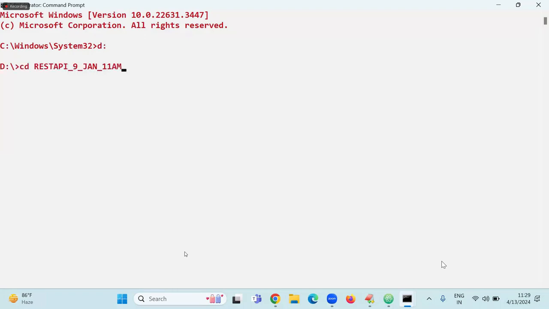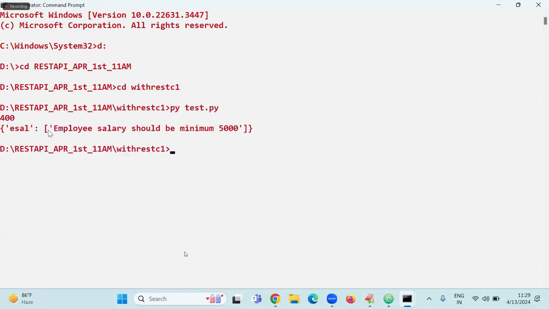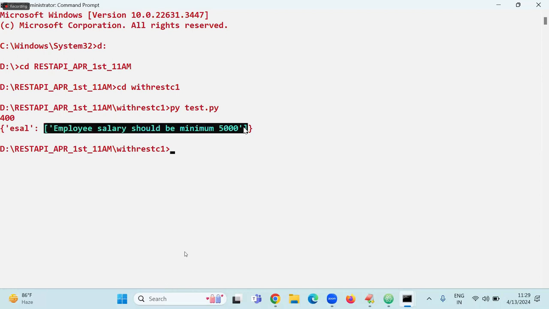REST API, cd with REST class 1, py test.py. Check it. Employee salary should be minimum 5,000 because now validations are available there.